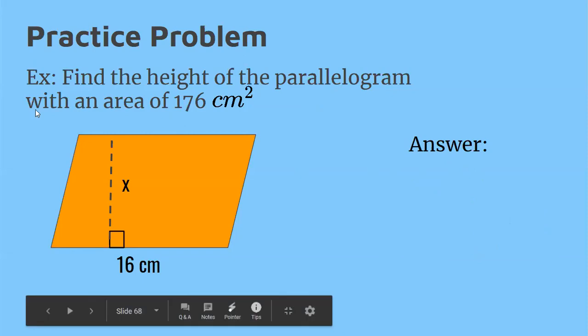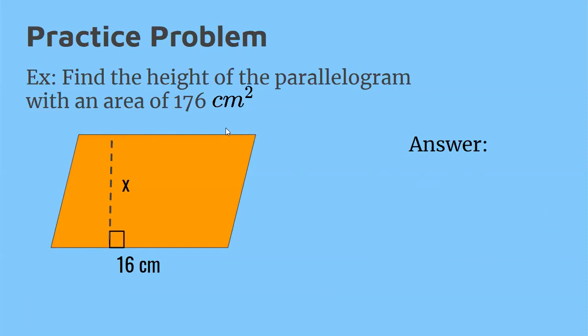Now we have a new opponent coming up. Originally, I wanted to show you an example, but this time, let's make it harder. This may not look very familiar to you yet, but just try your best, pause the video and try to do this, and I'll meet you there. Find the height of the parallelogram with an area of 176 centimeters squared. So pause it in 3, 2, 1, pause.